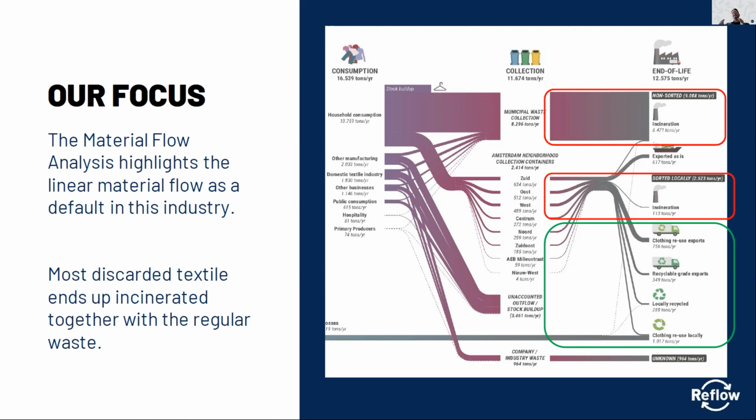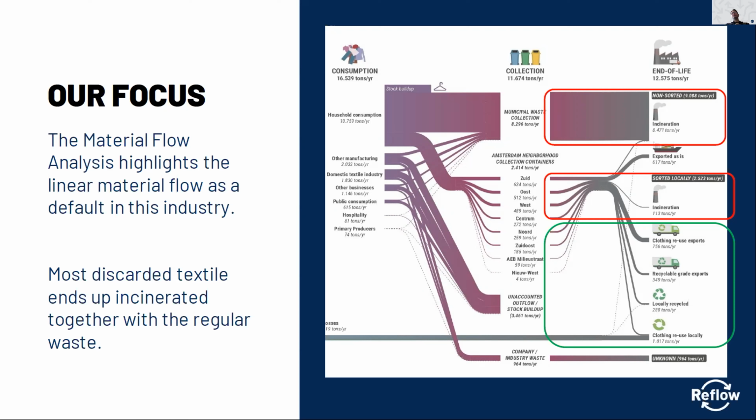The second flow from which the textile can exit the life cycle, so I get to the end of life, is by being properly collected, so separately collected in collection containers. But even then, this is a smaller part, of course, unfortunately, some part of this correctly collected textile also ends up being incinerated because of problems when they collect it. There can be some polluting effect, like other clothes can be polluted, or some other spurious garbage can be thrown in these containers, for which you end up still incinerating the textile. So these two end of life situations, which are indicated in the slides on the right with the two red circles, are what we don't want, because basically the resource ends, the life cycle cannot be reused, and it also contributes to pollution with CO2 because of incineration.